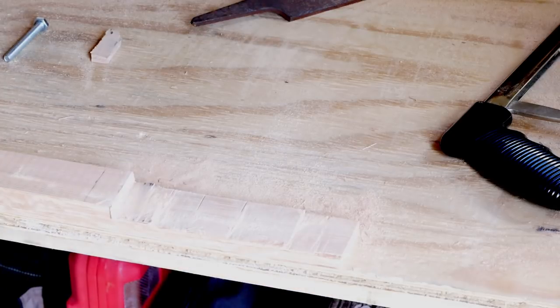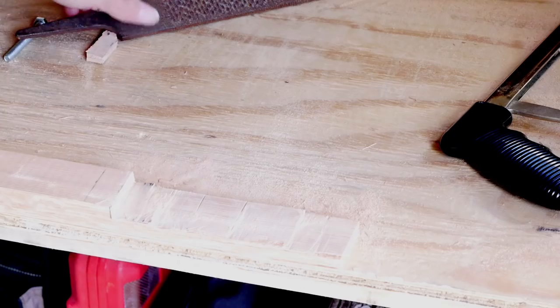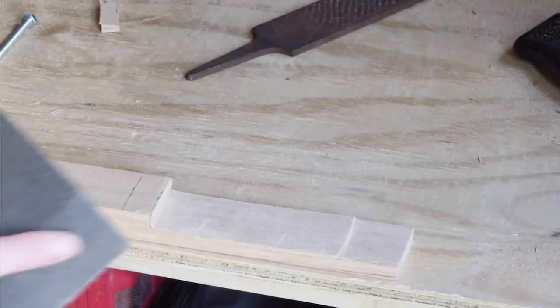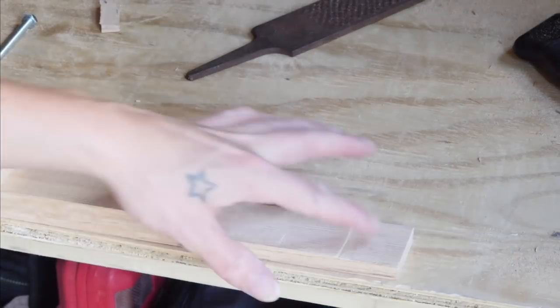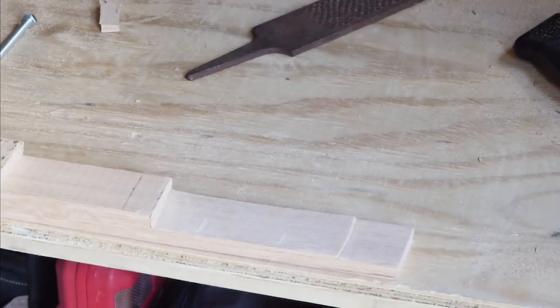Now I'm going to sand this all down and just even it out. I'll take my sanding block and do some finer sanding on it. This is where I'm going to put the hole to hang it on the wall.